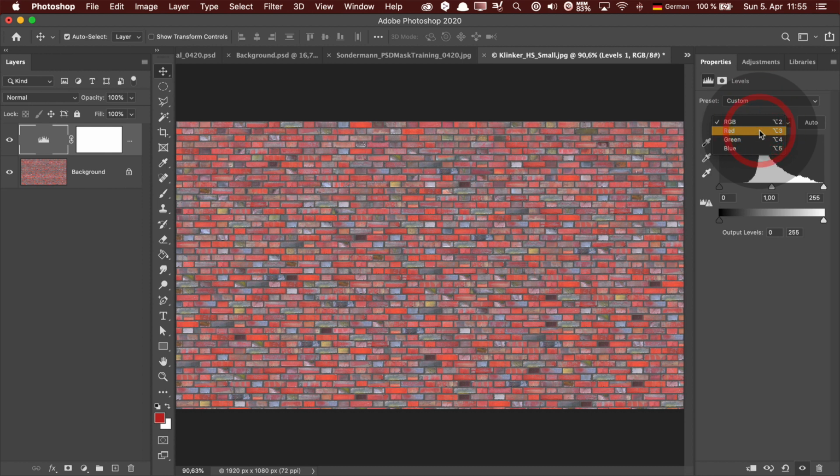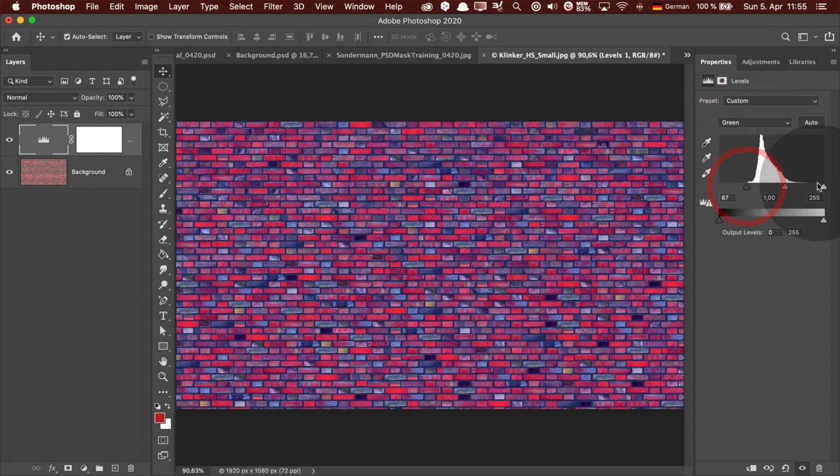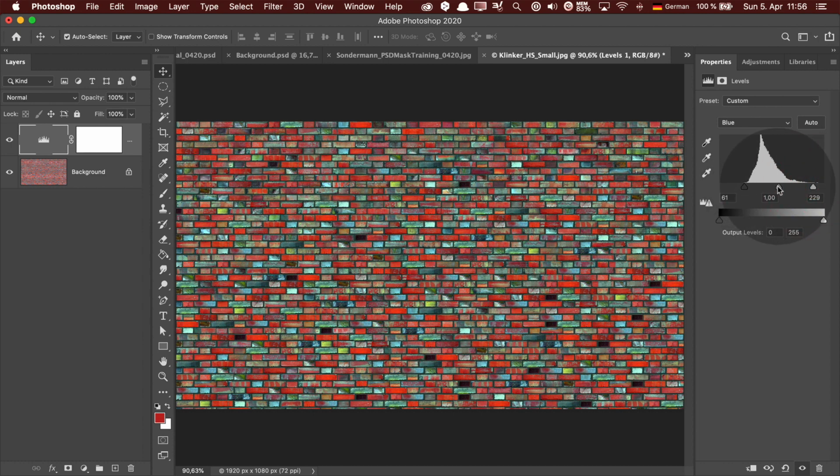You see, it looks a little bit different, so we can move the slider over here and do this in every color channel. And as you can see in the green channel, for example, the bright parts are missing very much, so we can move it somewhere to this position. And in the blue channel, again, it looks a little bit different, so when we do it like this, you see the contrast has effectively been enhanced.